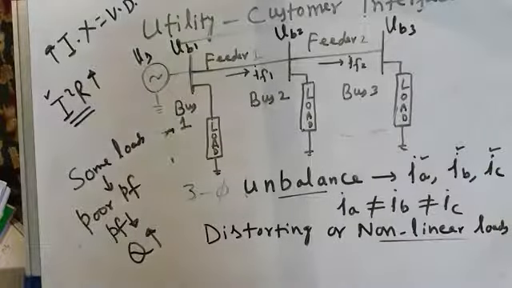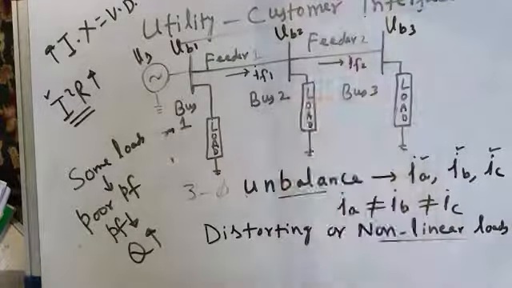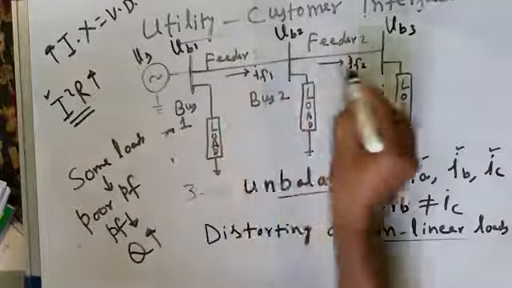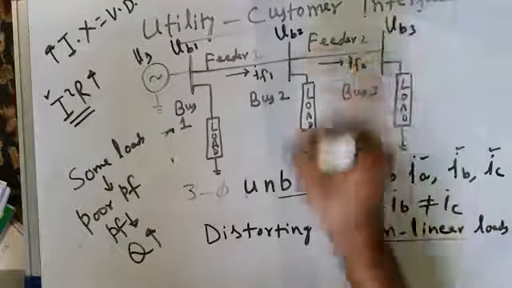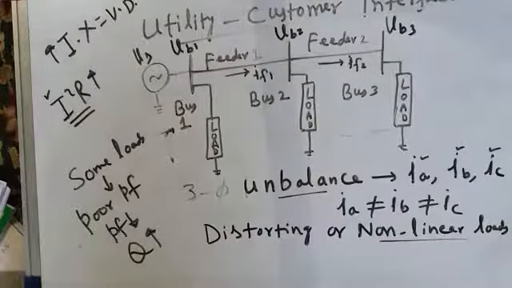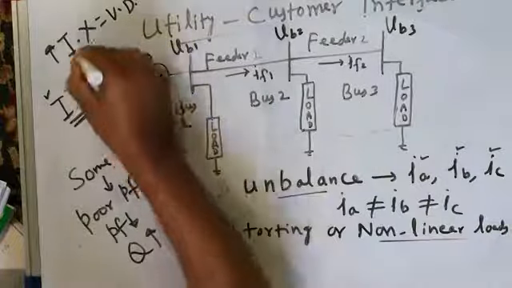So therefore, three types of power quality problems can occur there, which are based on the loads. All the three types of power quality problems are caused by the type of loads. First is three-phase unbalance. The three-phase currents are unbalanced, which will cause unbalanced voltages at these buses. Second is nonlinear loads. Maybe at bus 3 you have some nonlinear loads. They will draw distorted currents which are rich in harmonics, and the voltages at these buses will also get distorted. And third is that some of the loads which are connected at some bus, say bus number 3, draw the power at poor power factor, hence they demand large reactive power. Because of large reactive power flow, the feeder currents will increase. That will increase the copper losses or power losses in the feeders, and that will also increase the voltage drops.